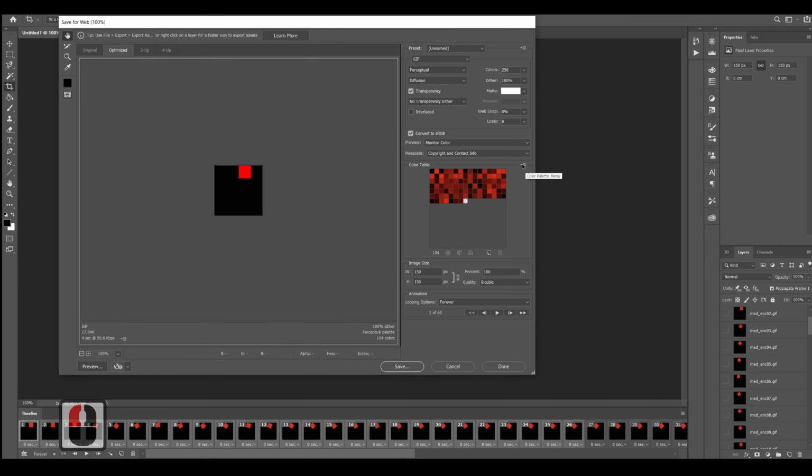And how many colors do we need? I don't think we need so many colors. Of course, the fewer colors we use, the smaller the file size. And of course, we want it to be as small as possible. For 4 colors, that's totally enough. In my animation here, if I used pictures, it would require much more color.